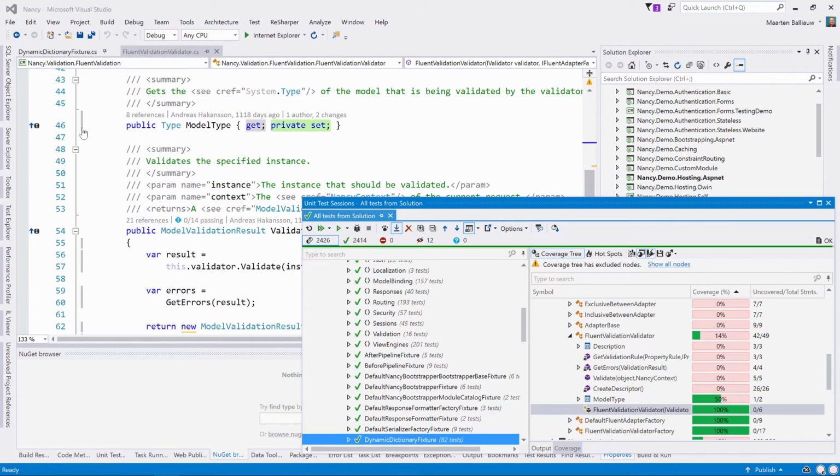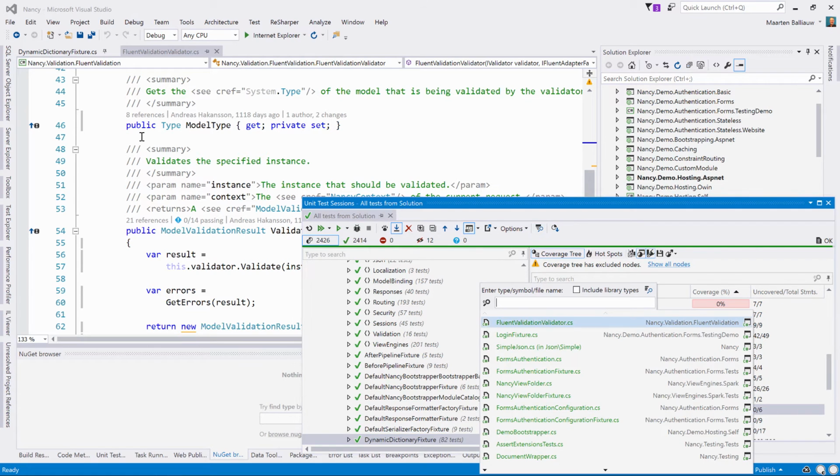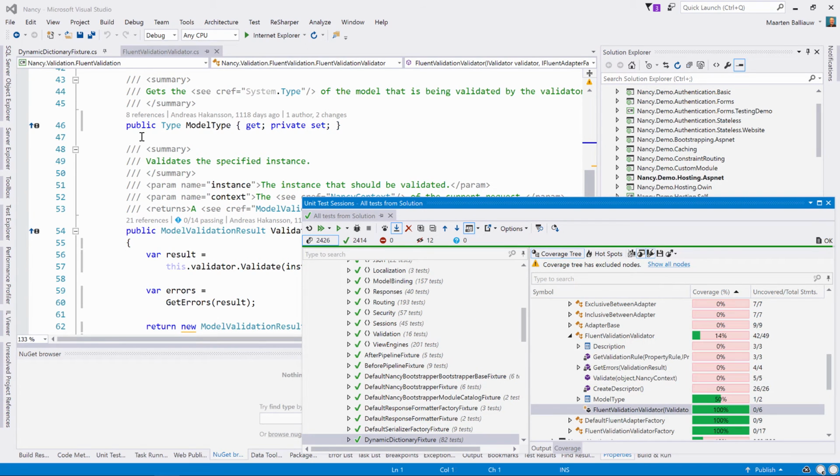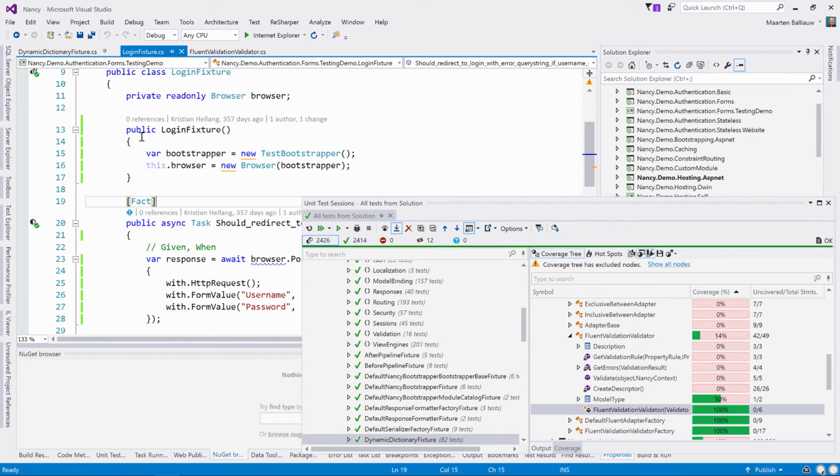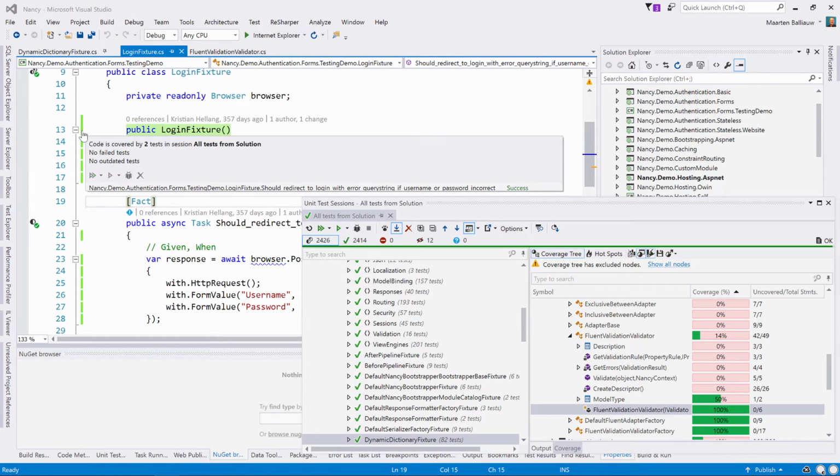When hovering the marker, we can see the covered statement gets a green background and the uncovered statements get a gray background. The marker can have another color as well, red, which means that the line was covered but had a test failure. Let's quickly jump to another class so I can show you something. If we click the marker in the gutter, we can see all the tests that covered this particular line of code. We could jump to the tests or run the test from there.